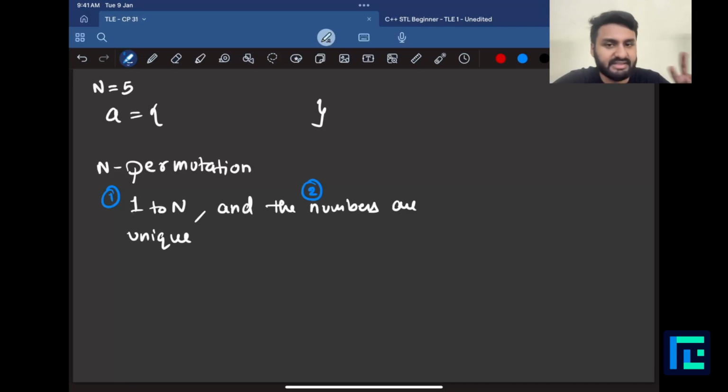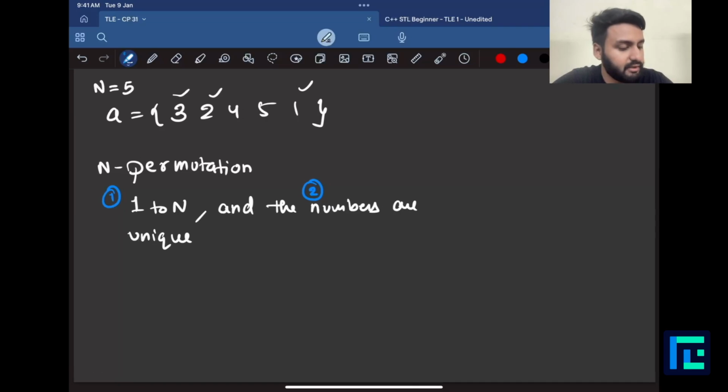So basically, since these are the only 2 conditions, nowhere it's written that you have to, let's say, put 1 at the very first, or let's say 2 at the very first, that is one of the numbers from 1 to 5. That's not there. That means automatically it's understandable that any order works for me. So if let's say I have an array that looks like 3, 2, 4, 5, 1, then this is a permutation. Why? Because it has all the numbers from 1 to 5. You can see I have 1, 2, 3, 4 and 5. And these numbers are coming only once. I can see no repetition. 1 is not coming twice, 5 is not coming twice. Every number is coming only once. So this is of course a permutation.